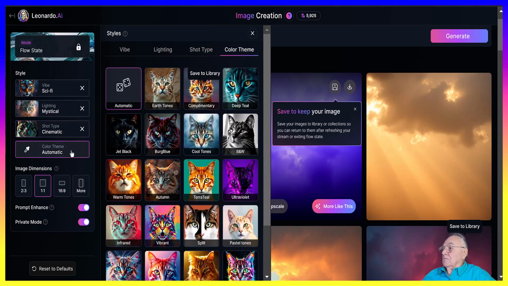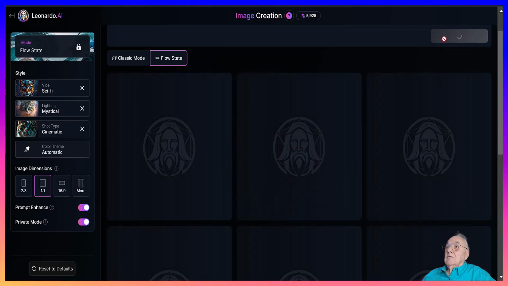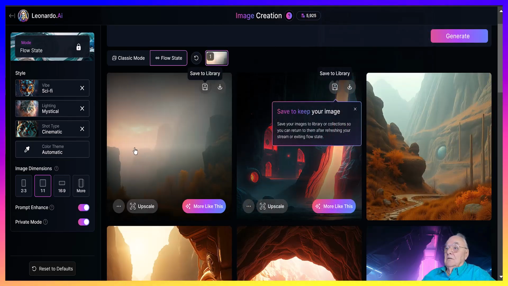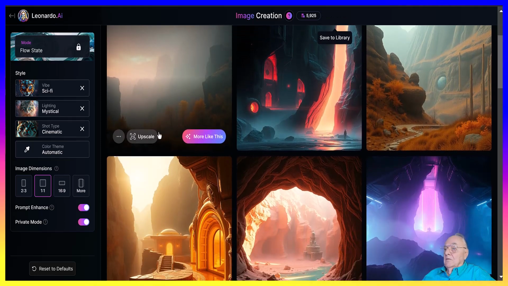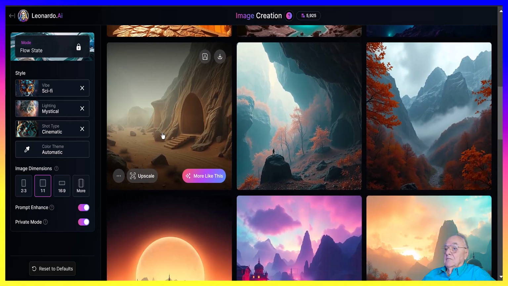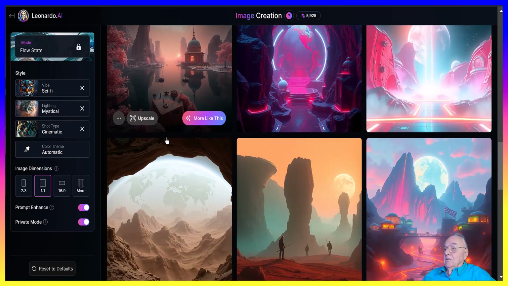The more I scroll down, the more generations I'll be able to see. Cool. Great storm.